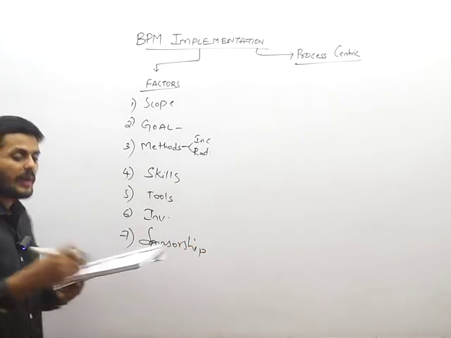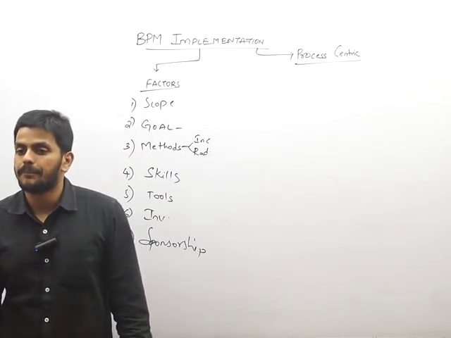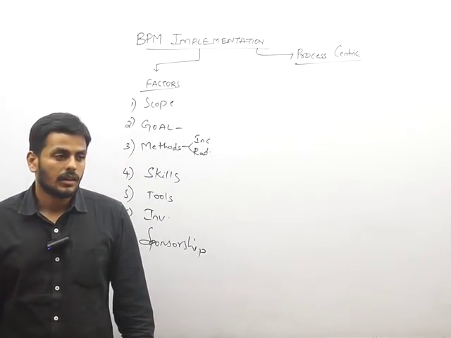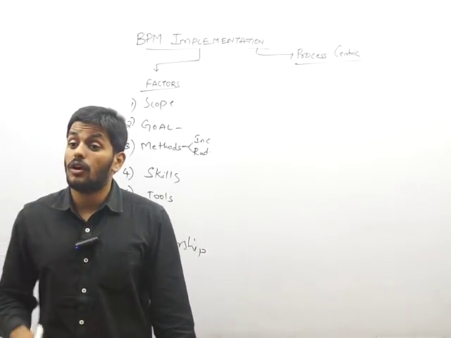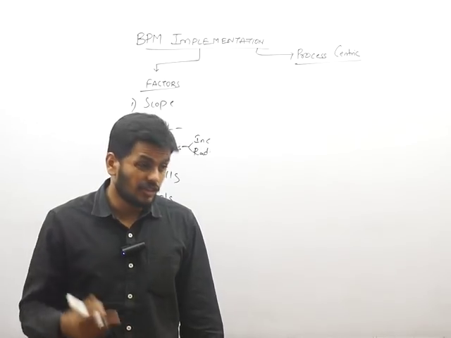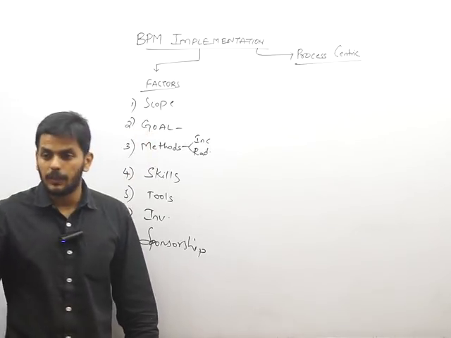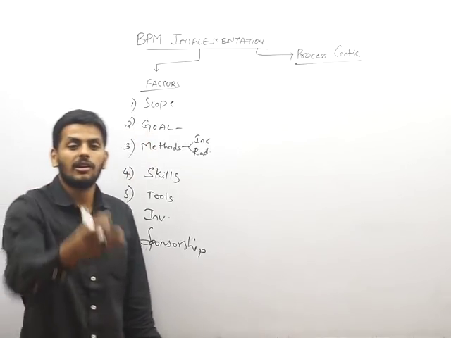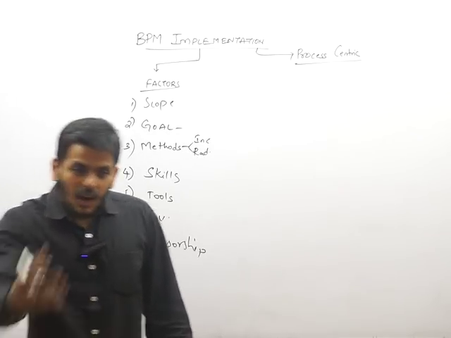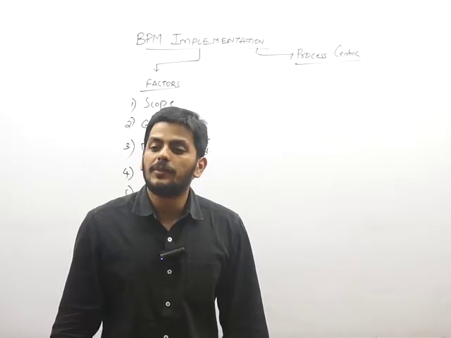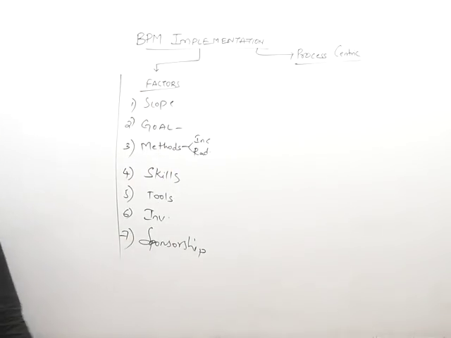Sponsorship means what? Who is spending the time? So guys, do you need the top level's time? For what? To implement the process. Who will understand all these processes? The managerial level. Who will ultimately do the process? So guys, which level should contribute? Underline, what are you seeing then? Executive level is required. Managerial level is required. Operational functional level. Which level participation is required, guys? All levels. So understood, what are the seven factors that you need to consider?